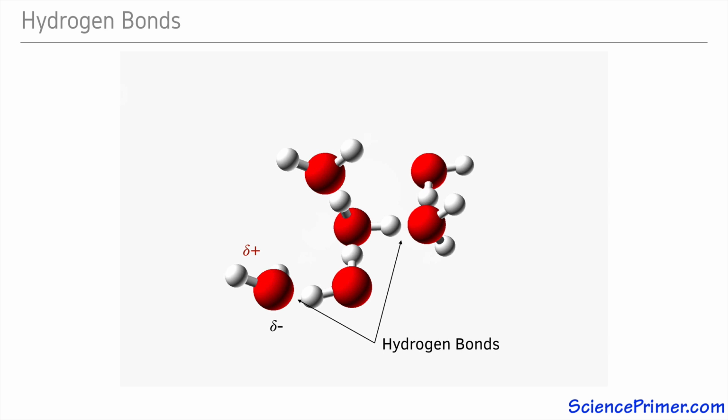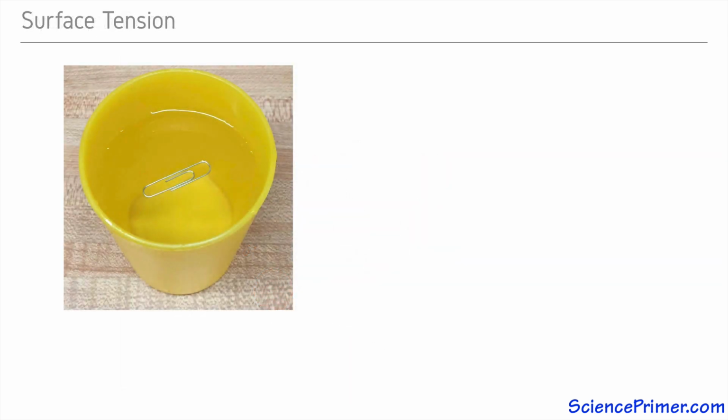Each water molecule is able to form hydrogen bonds with as many as 4 other molecules, so while each individual hydrogen bond is weak, the combined strength of the many hydrogen bonds formed between multiple water molecules creates a strong attractive force that holds water together. This attraction between individual water molecules is what gives water its strong surface tension, which allows things like this paperclip to float even though the metal in the paperclip is much denser than water.